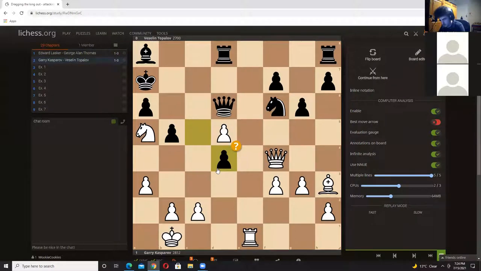But c takes d4. How do we punish this as white? We are down a rook. Any other ideas? Doesn't seem like it. Rowan, you remember the move? No pressure. No pressure. I think the move is rook e7 check.